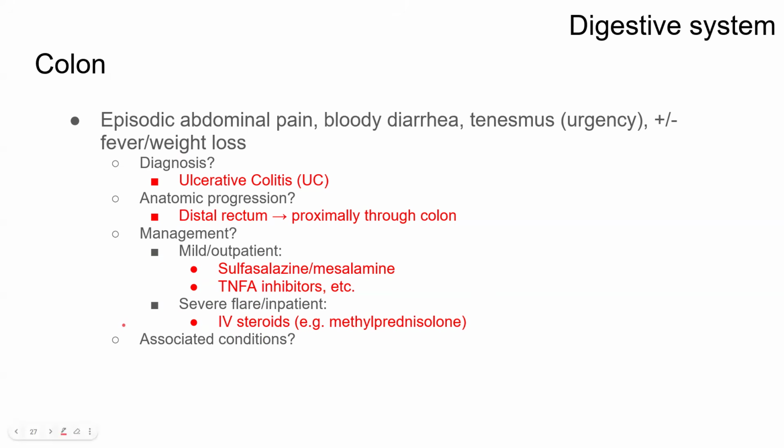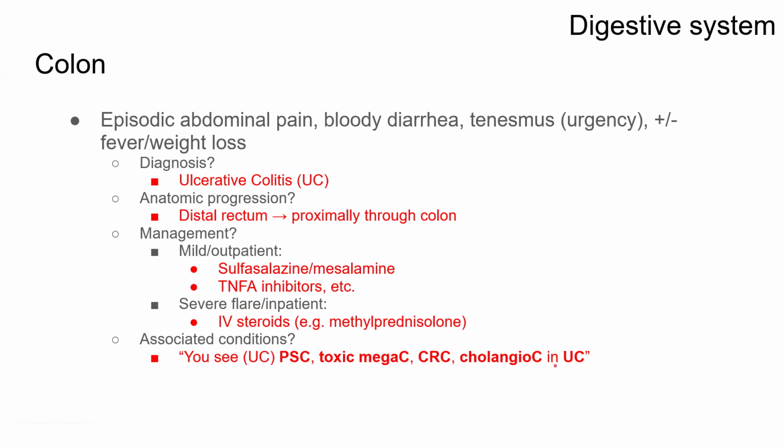Associated conditions of UC. This is one of my favorite mnemonics. It's very weird, but it's how I remember it. So there's a lot of C's. Obviously we're talking about ulcerative colitis or UC. So UC, PSC or primary sclerosing cholangitis, which is like little beads on the string in the bile ducts. So UC, PSC, toxic mega C or toxic megacolon, CRC or colorectal cancer, and cholangio-C or cholangiocarcinoma in UC. So put all together, it's UC, PSC, toxic mega C, CRC, cholangio-C in UC.